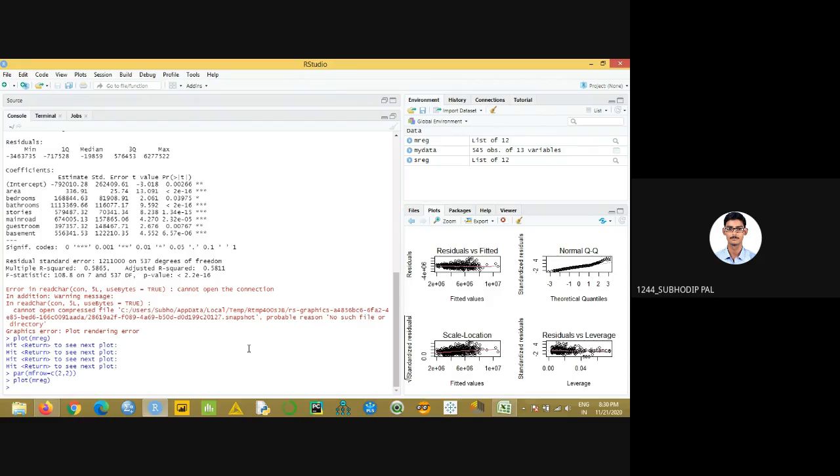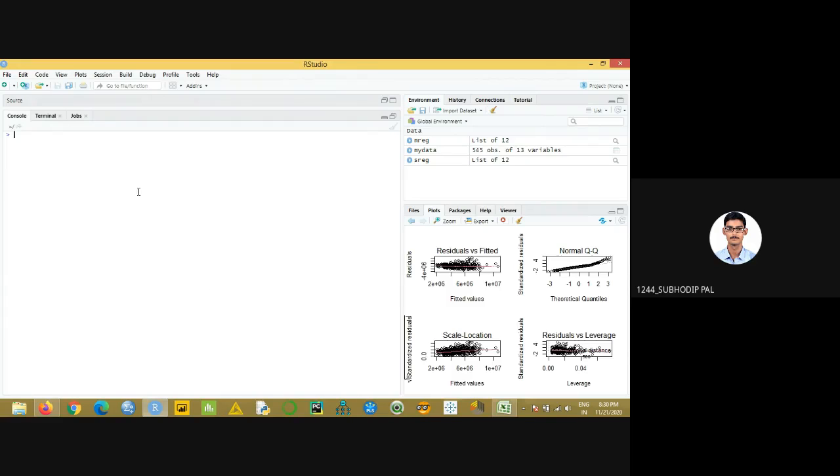So next, if you remember the Durbin-Watson test, you all remember? What I'll do, I'll now clear my window and clear all those things.